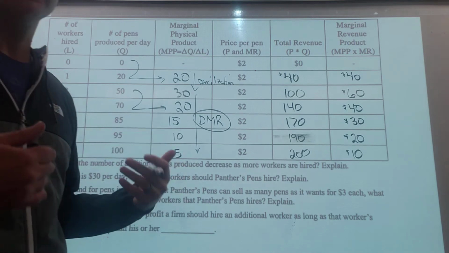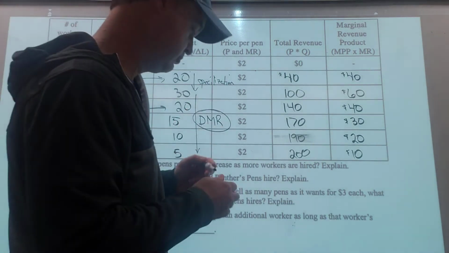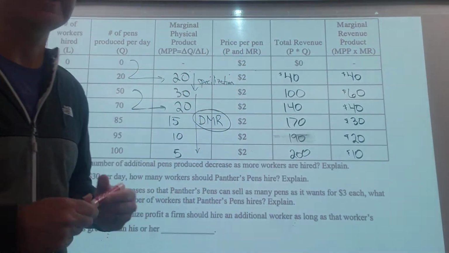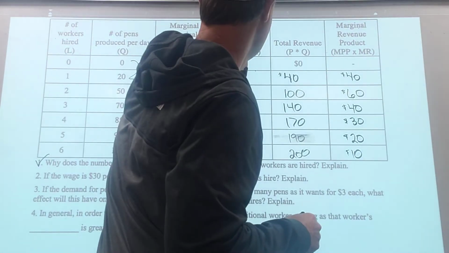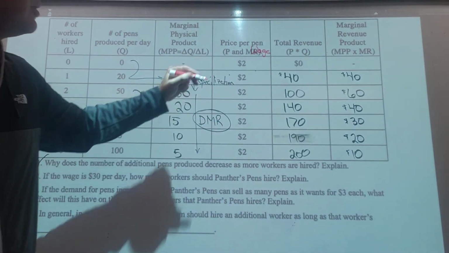Okay, this is the question that's always going to come up when you get one of these charts. So what we want to do is we want to say, okay, I know that every worker right now costs me, and I'm going to write a wage column right here, every worker costs me $30.